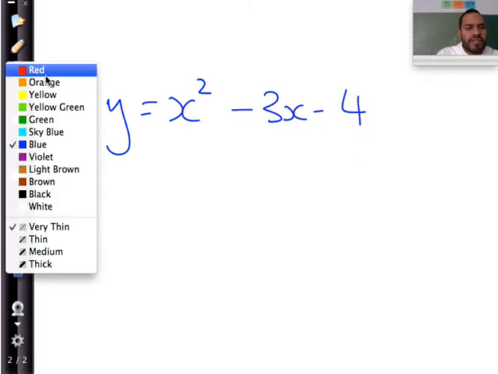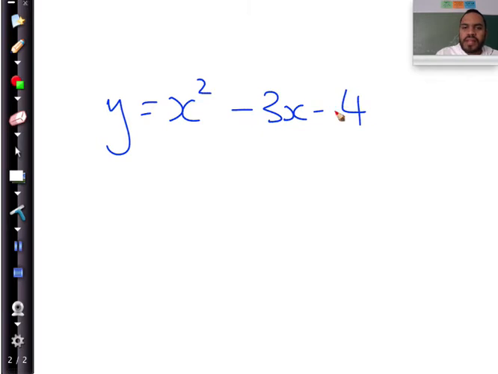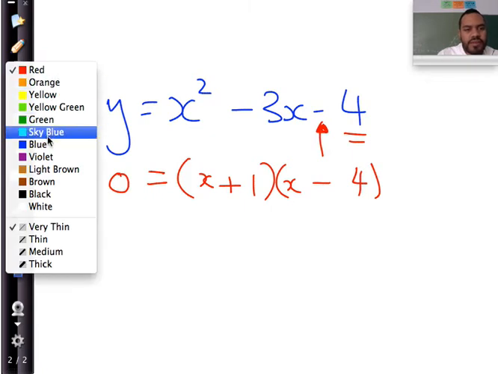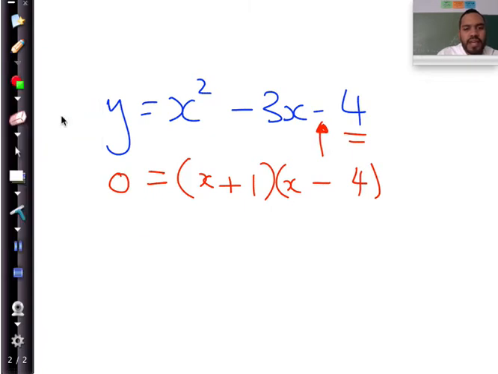So when we solve for this quadratic, we ask: factors of 4 that I must subtract to give me 3. That's 4 and 1, because 4 minus 1 gives me the 3. That's x and x, and this here is going to be minus 4 plus 1. Let's say I make it equal to 0. Then I can get solutions, and my solutions are as follows.